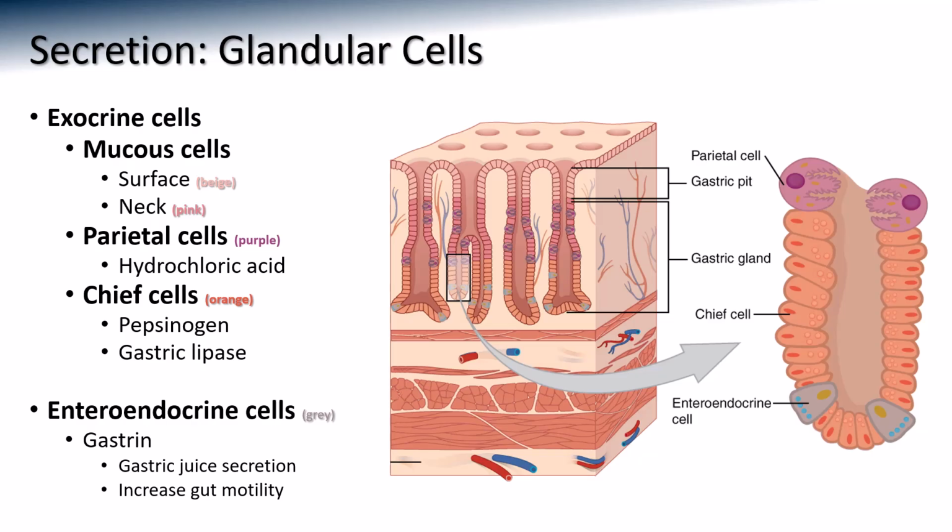The last type of cell that we're going to find in these pits are enteroendocrine cells. And these are going to secrete gastrin. So these are the gray cells. You can see them here down in the base part of the glands next to the chief cells. Now, I mentioned gastrin very briefly in that other endocrine tissues video a couple days ago. And I think I described it as by the stomach, for the stomach, to make the stomach juices. And now that we are here, you can see how close the cells that secrete gastrin sit to the cells that are going to be secreting the stomach juices. So they're all part of the same gland right here.